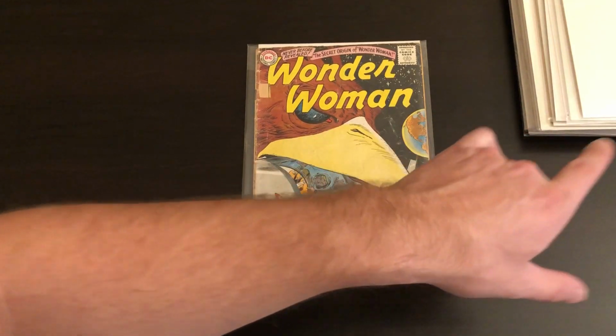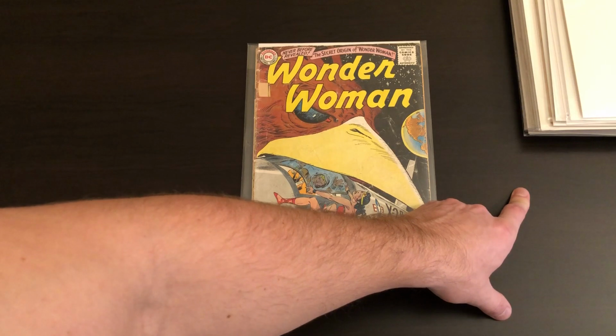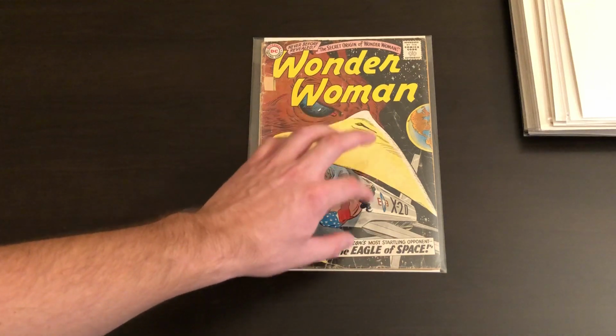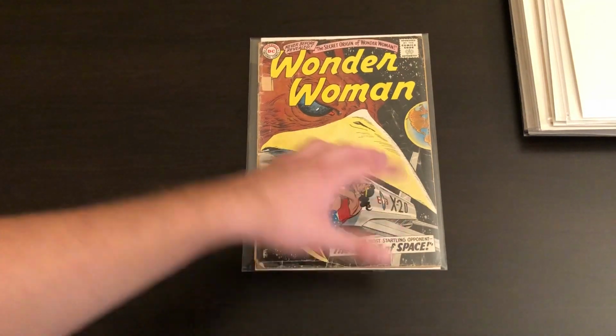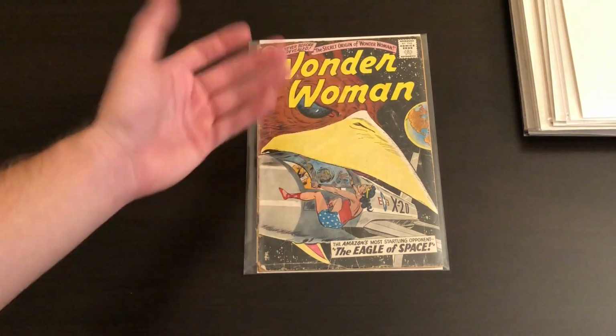Oh, you'll probably notice I didn't get a copy of, I think it's number 98, which is another Origin story or something. That's like the really crazy expensive one. This one's probably worth maybe $200 or something, but that one in good is like $1,000. Unfortunately, that one was not in the collection, or maybe it's sold beforehand, but at least I got this one though.